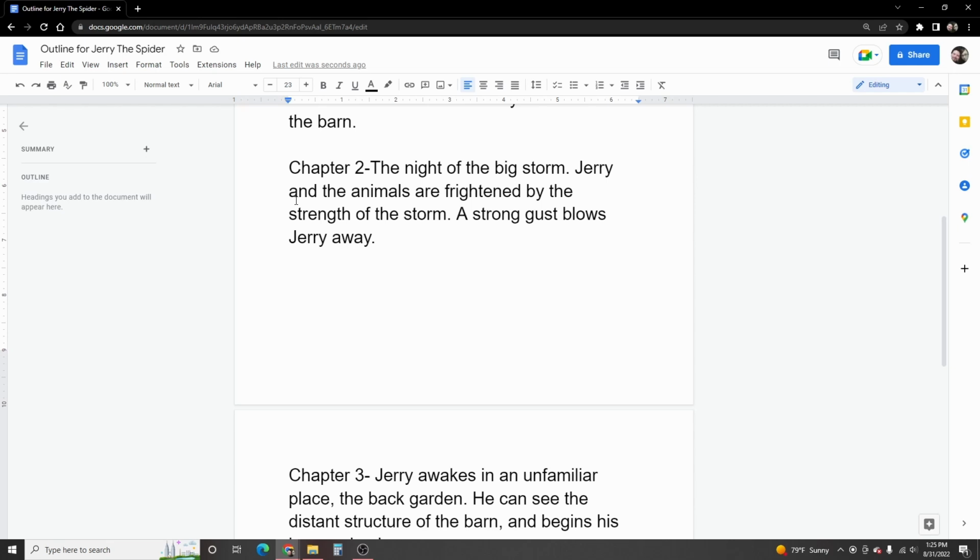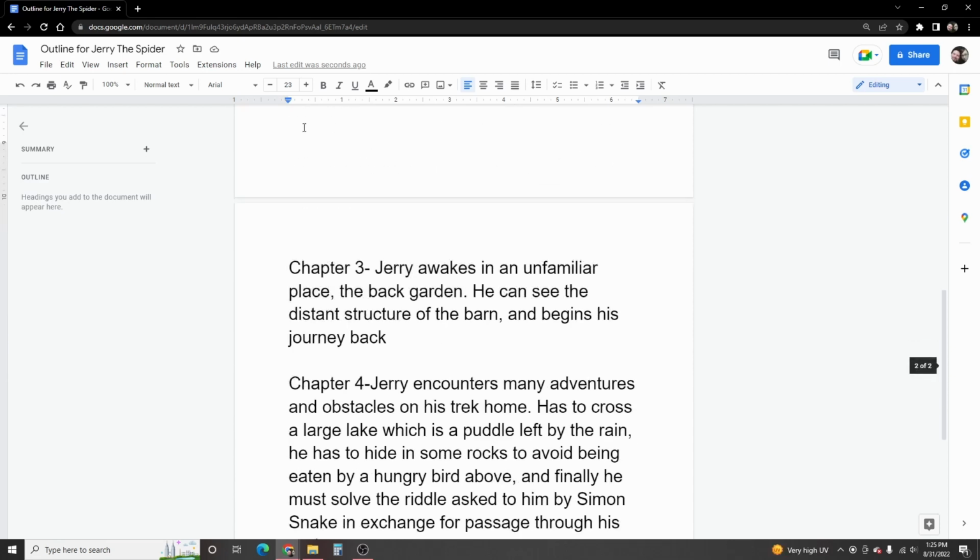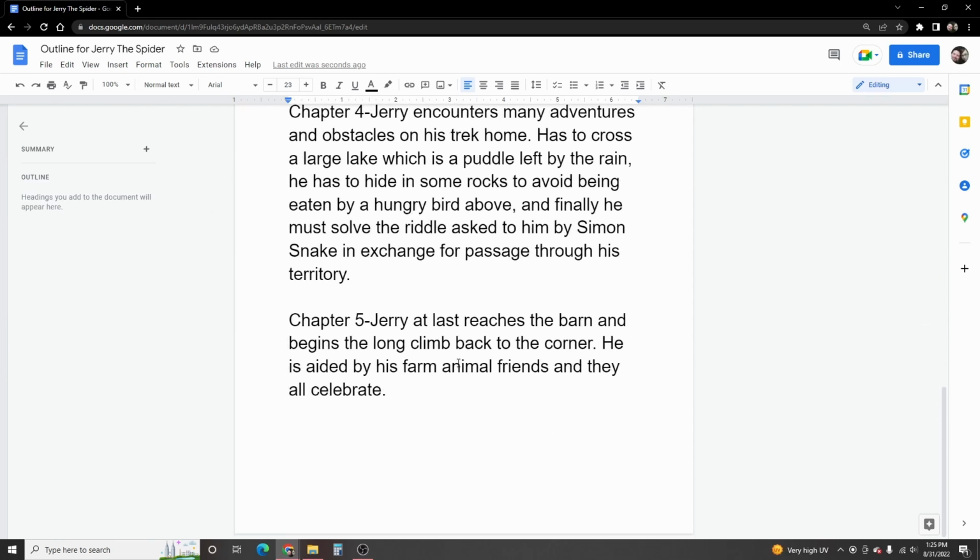Then chapter 2, you come in and it's like, okay, one particular night, the weather was extremely bad and it was really hard blowing, and the door was cracked just enough to the barn that Jerry ended up flying out. You actually go into details, right? And you talk about the scenes of the animals being scared, and you talk about the details of the storm and the wind, and describe the night, describe their emotions and their feelings, and then you can go in and flesh it all out and go through each scene and dialogue in more detail to complete and flesh out the story. And maybe again, those are things, other videos and topic videos, that we can get back to.